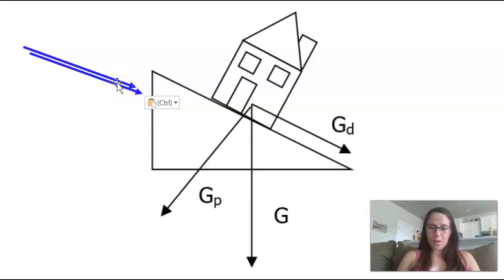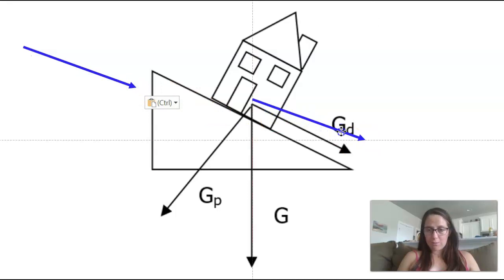So here they have them broken up like this, so that you can easily see that this is the gravity that is pulling the objects down slope, and this is the gravity that is perpendicular to that slope, right? But what we're going to do is make an equal vector for each of those. So remember, equal vectors must be the same magnitude and the same direction.